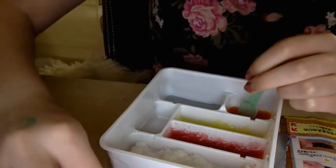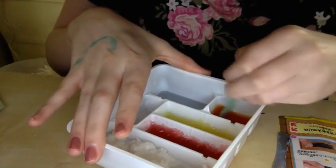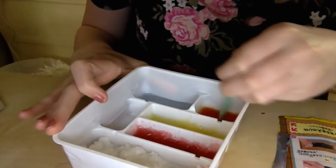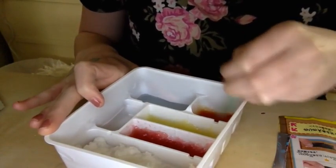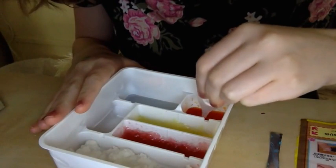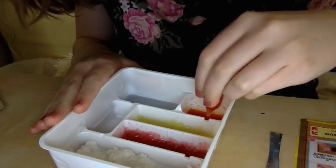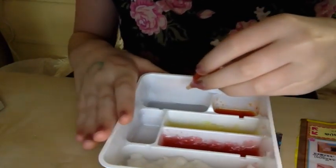One sec. Sorry about that. I'm back. I just wanted to make sure that the video was gonna save. Alright, so I'm just mixing it really good. Alright, so now you put the dropping tool in here. Oh, it's so thick. Now you just, here's the fun part.